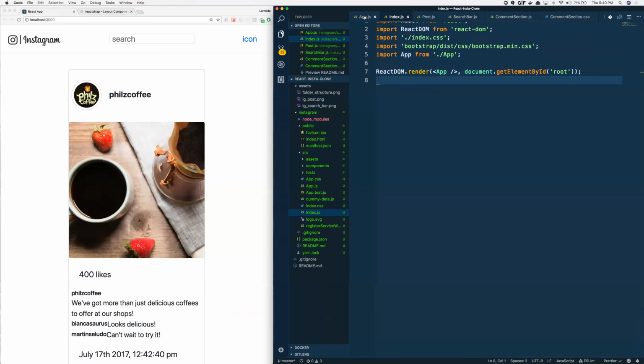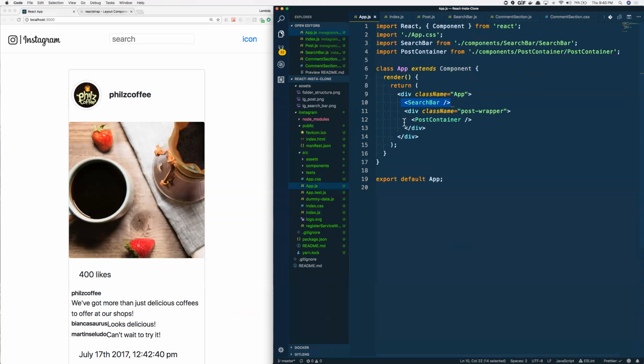Okay? So in here, we have two components. Right? How do I know that these are components and not DOM elements? Should be pretty obvious, but how do I know this is a component? Yeah, it's self-closing. That works. You could also make components that wrap other components, right? It's capitalized. That's the big deal.